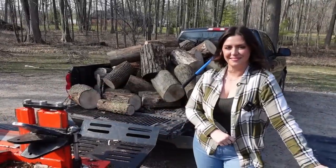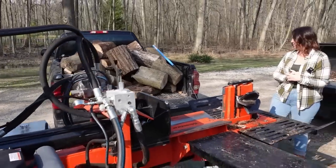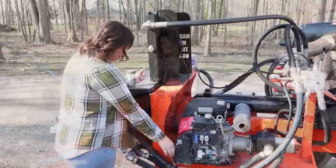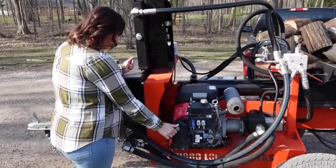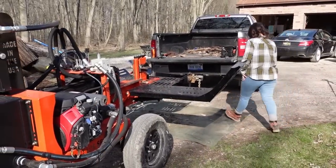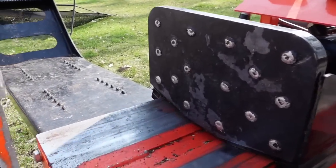All right, let's get the Allwood fired up and see how long this takes us. That's an 8-foot bed, and it's mounted up pretty good. I'm pretty sure I'm overloaded because that thing's sitting down on the axles, but it shouldn't take long. Out of the Silverado, through the Allwood, into the Silverado. So here we go. Somebody asked how close this push plate gets to the wedge. So we're going to show you.